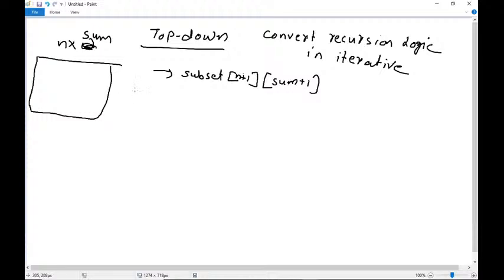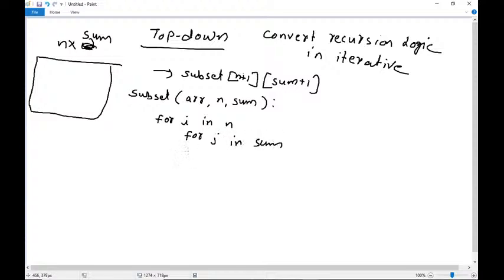Don't worry. Subset. Inside the subset, I'm passing the array, I'm passing the number of elements, I'm passing sum. Inside this, I have to write certain conditions. So one loop for i in n, and for j in sum.